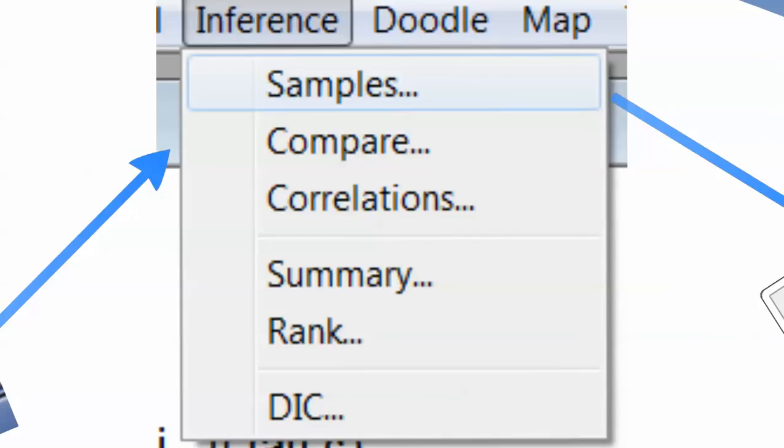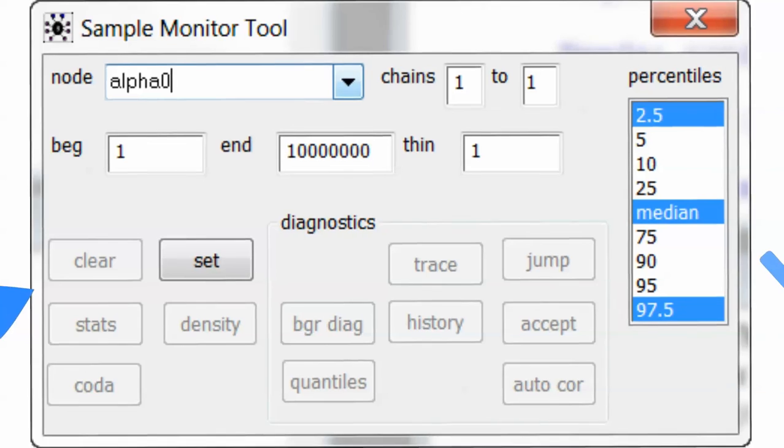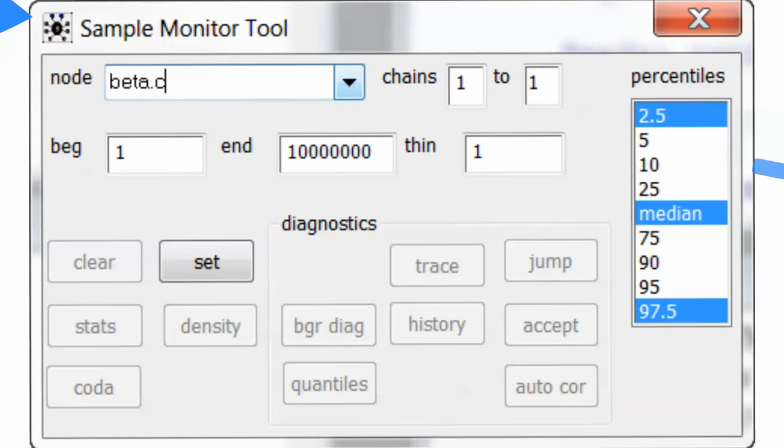So after model is initialized, now you will sample from the posterior distribution. So go to inference samples. It will give a pop-up window like this. Now you have to give the nodes or which parameters you want to monitor. So there were 3 parameters: alpha 0, beta.c, and sigma.